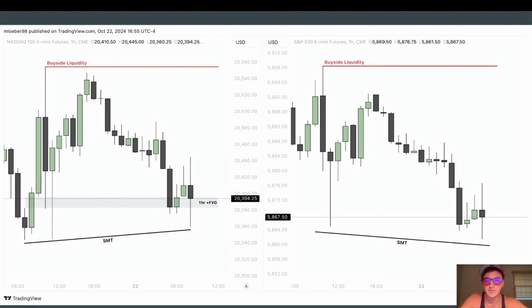Now, I always say this. When price mitigates a fair value gap and it takes out an external range high, I don't utilize that fair value gap again because it has already taken out an ERL, and we've already done an IRL to an ERL move. In this case, we have SMT divergence occurring inside of an hourly bullish fair value gap, and that's step 1 and step 2 of the forever model. So I'm still utilizing my forever model as a foundation to frame a bias for finding daily liquidity pools.